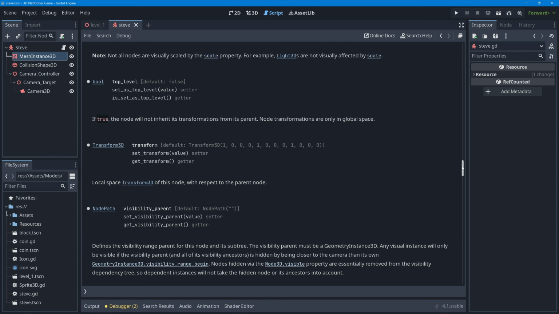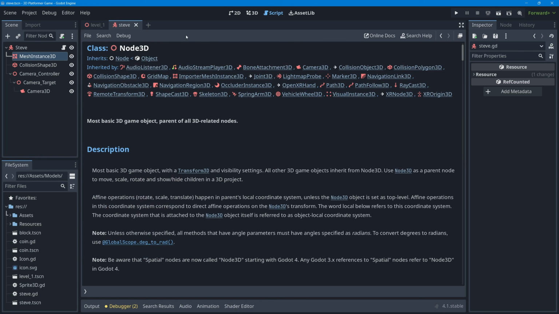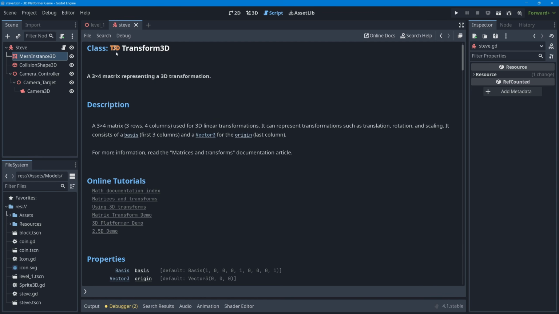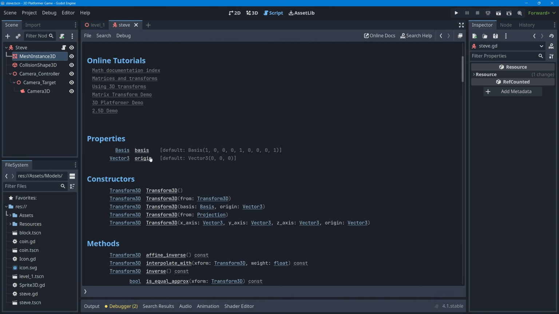We are right now in the class called Node3D, because everything that inherits from a Node3D will have this transform class as one of its variables. Now, this transform class that I just mentioned, if I go ahead and click right here, I happen to have found it in this paragraph. If I click on the Transform3D class, you can see that it also has something called a basis. And a basis is how that object is currently rotated without taking into consideration its origin location. That's a separate part of a transform. You see how it gets quite deep into 3D geometric math. I'm not going to go any further with that.